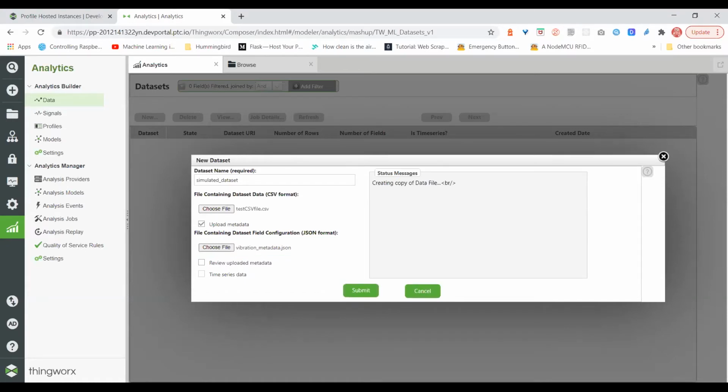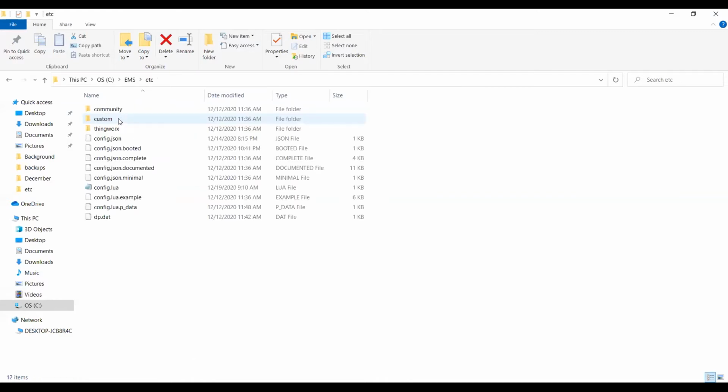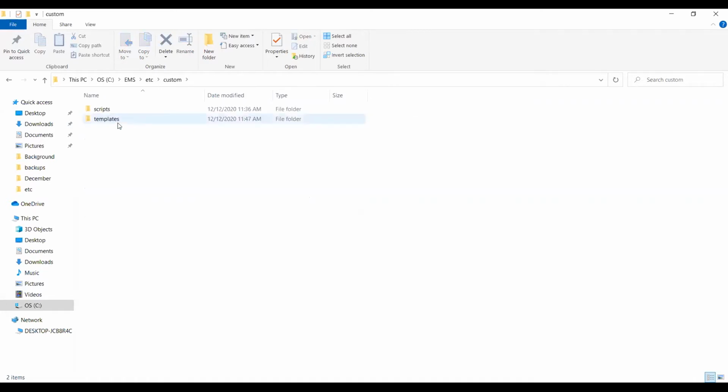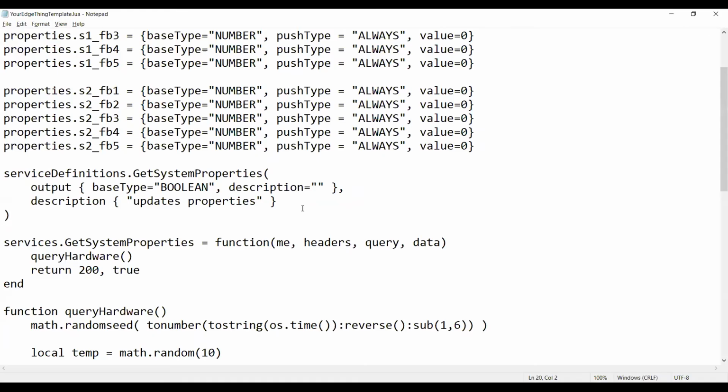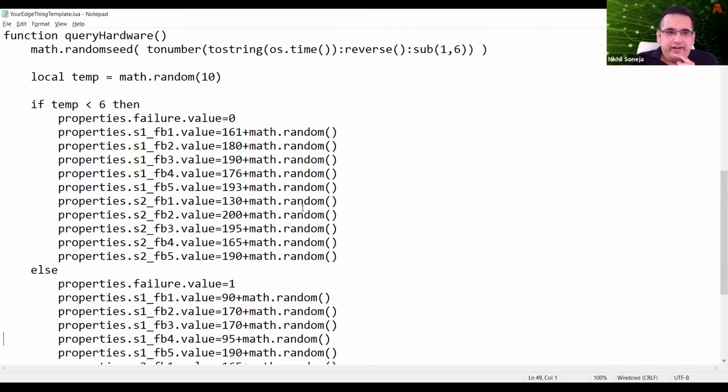While it's doing this, I'm just going to open up the file. Let me see. I might have to share it again with you. Let me just show you. I have the EMS code somewhere. We had set up an edge device which showed all this data. So I'm just going to go to custom. So this is the function we used to generate our data. And the function we'll show you is very similar.